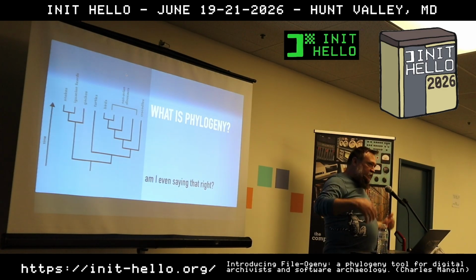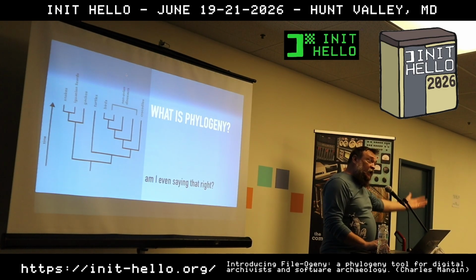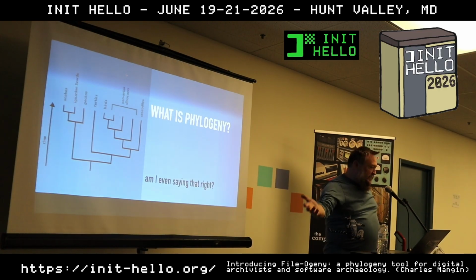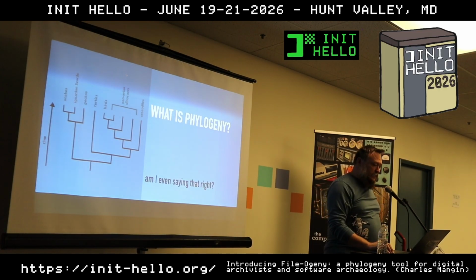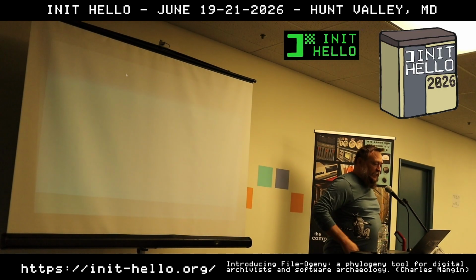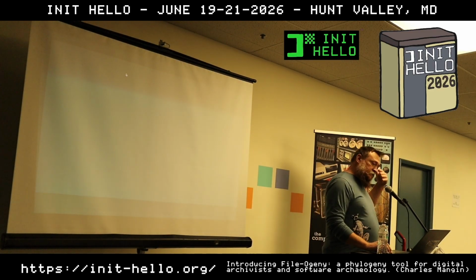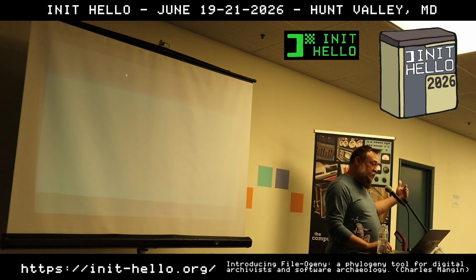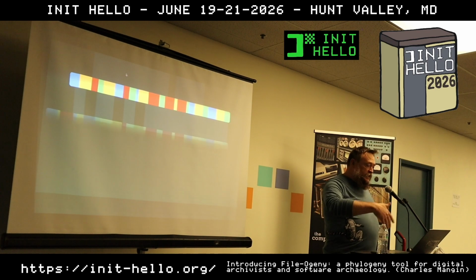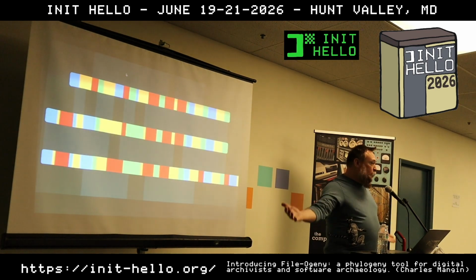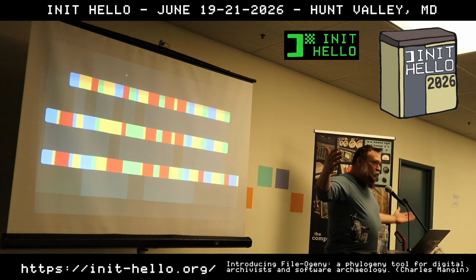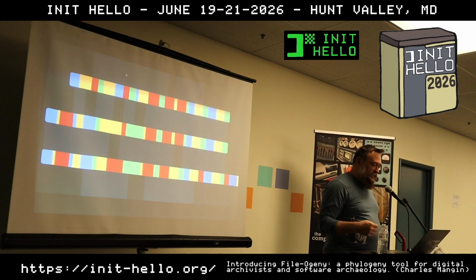And then using that to infer how they were developed from extinct or unknown species that you might find in the fossil record. So in genetics, this process is applied to things like DNA sequences. So protein sequences or specific genes or a whole encoded genome from, say, a bacterium or something.